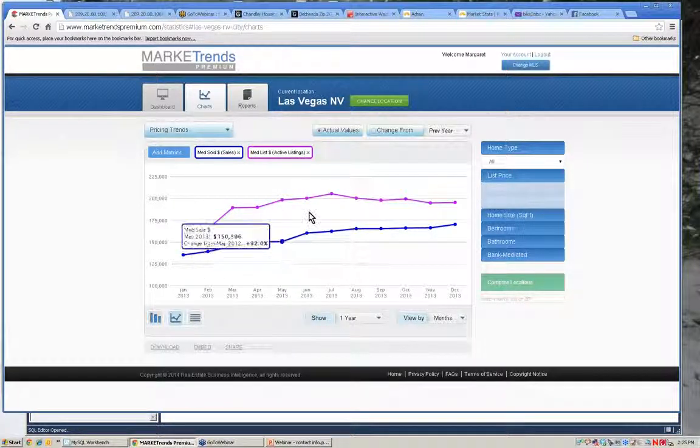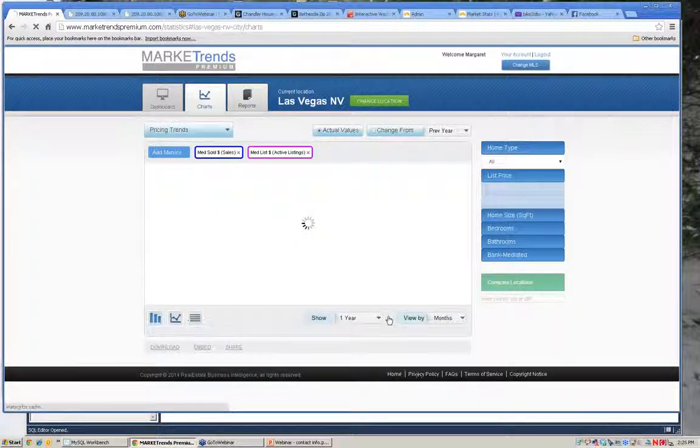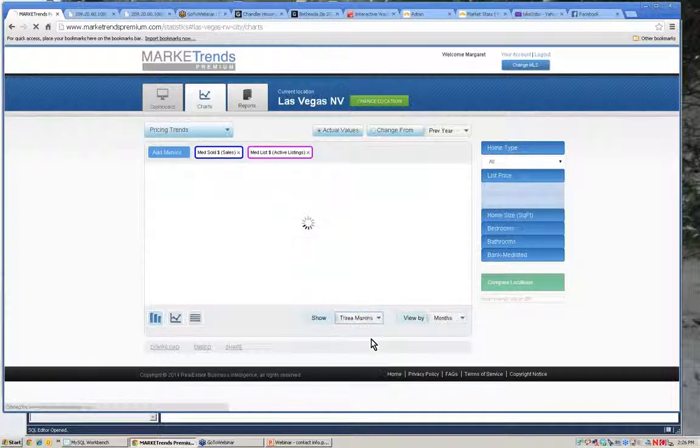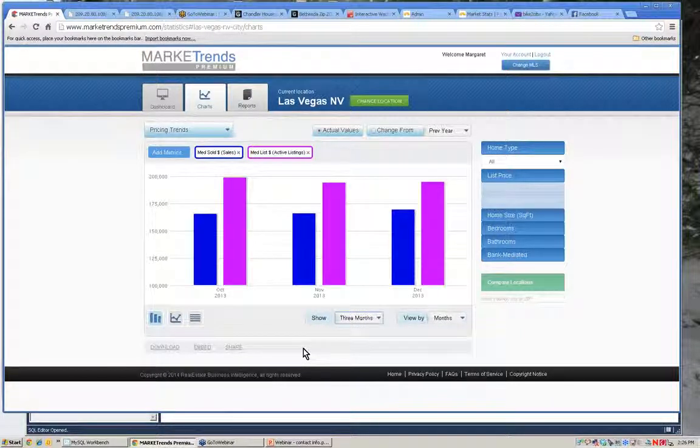If you're going to show a trend, I recommend the line, but if you're just going to talk about some of the information, then that might be where you want to use the bar chart. Because of that, if you're not showing a trend, you could decrease the time amount to make it a little bit more colorful and impactful in that respect. So this is a great way to be able to show some of the information.